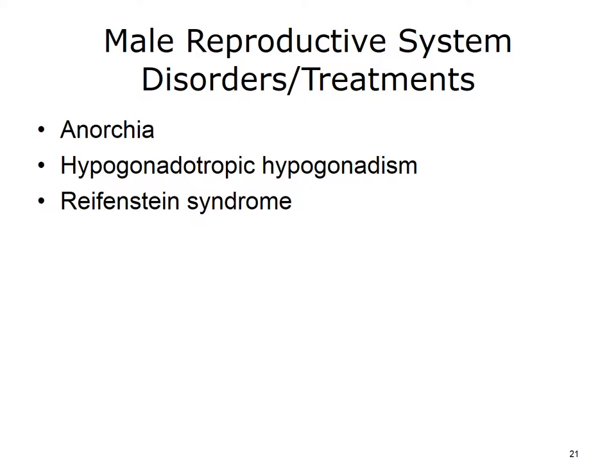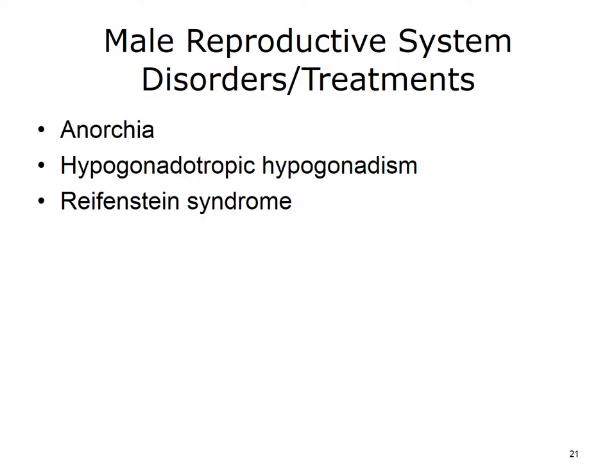Hypogonadotropic hypogonadism is absent or decreased function of the male testes. It is considered a form of secondary hypogonadism, which means the condition is due to a problem with the pituitary or hypothalamus gland. Symptoms include the absence of secondary sex characteristics, such as pubic, facial, and underarm hair, inability to smell, delayed development at puberty, underdeveloped testicles, and, in some cases, short stature.